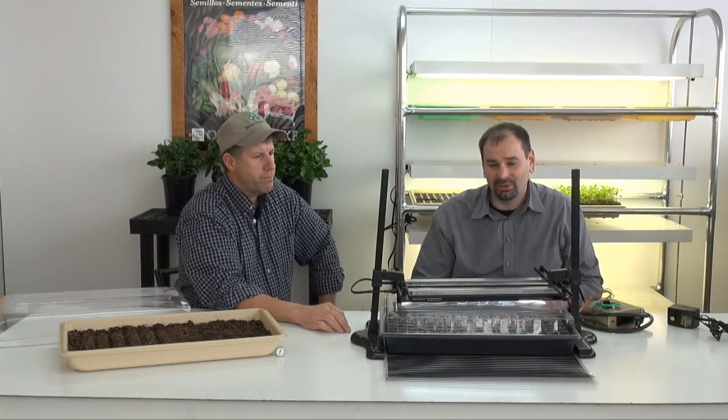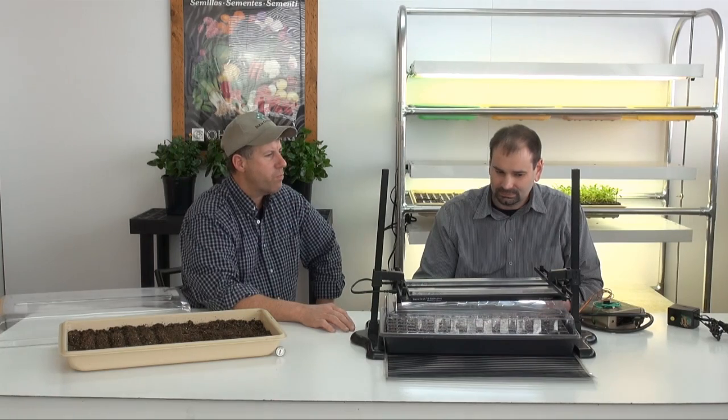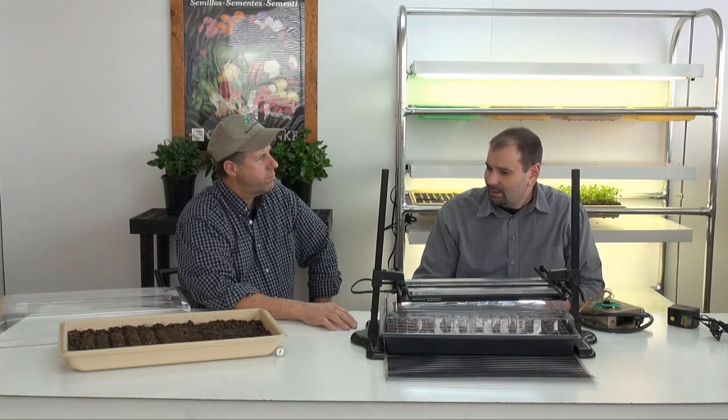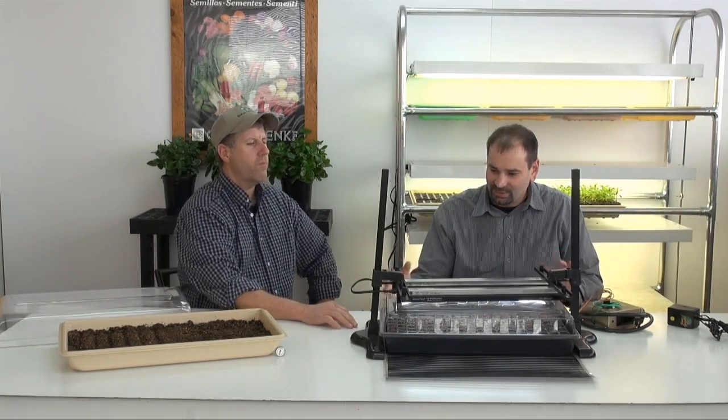You mentioned there can be too much of a good thing so we always suggest trying to keep the lights on for early growth about 10 to 12 sometimes up to 14 hours. A little bit later on once the plants are established and you want to start the flower you can move that lighting and keep it more towards the 14 hours. Now a question I have asked once in a while from home gardeners, they have light stands, smaller ones like the Sun Blaster here, is they have a set up in a window sill and should they have the light on along with the sunlight coming through? You know again you can as long as you're getting enough light on there. You just want to make sure again that if you're getting too much light and too much heat coming down, make sure you want to ventilate throughout the day. You want good air movement through there just to make sure that you don't have warm stagnant air in there causing any disease issues with your plants.